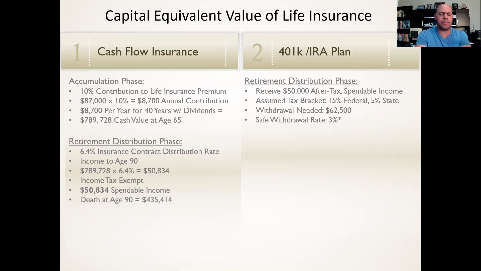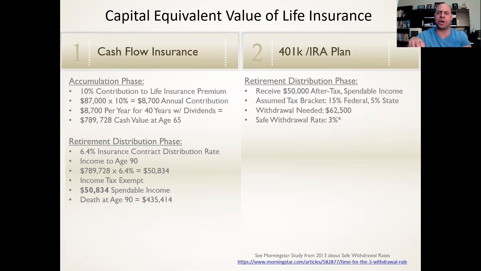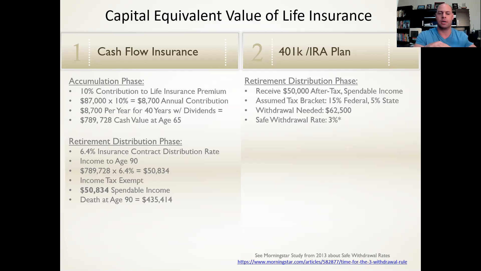In 2013 — and I'll put the link on your screen — two professors from the American College of Financial Services partnered with the retirement researcher at Morningstar, David Blanchett, and took a fresh look at stock market history and bond rates. They had to lower the safe withdrawal rate to 2.8%. To keep our math easy, we're just going to round up and call it the 3% rule. If you're interested, you can rewatch the video and put that link into your browser, or just Google it. Just know that you could take out more than 3%, but if you do, there's a high likelihood you're going to run out of money.